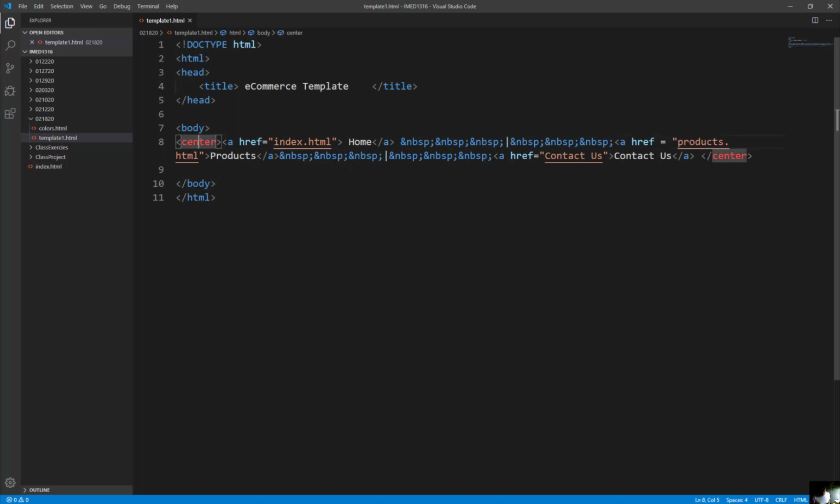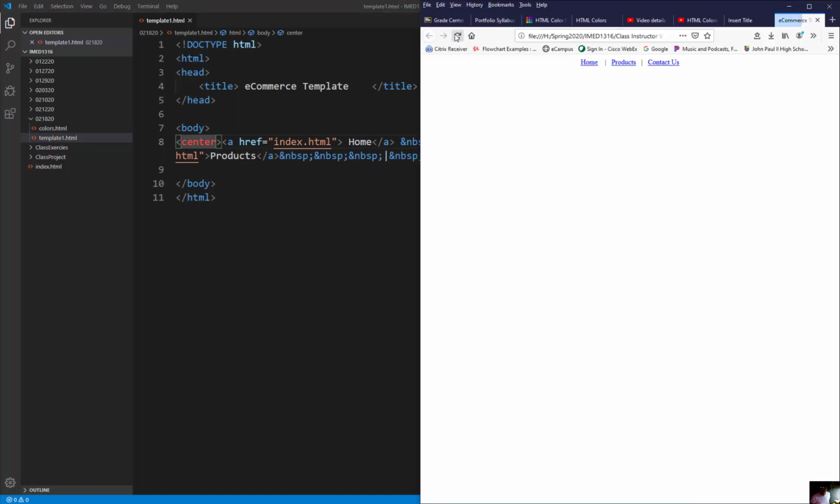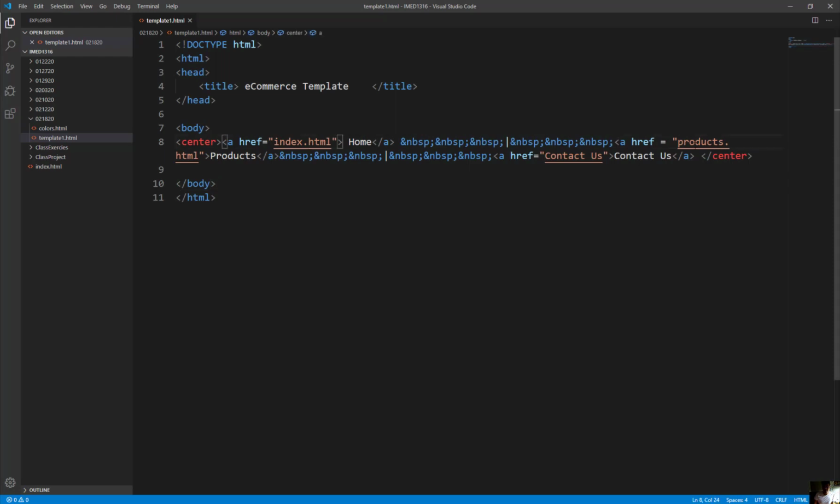I'm going to center this entire navigation as well. Control S saves it. Then I come over here and refresh this. That moves it over to the center, more aligned to the page. So I have home, products, and contact us. Now, let's say this is very important. I cannot mess with this once this template's perfect. The only thing that would change is that if there are three links, I would create three pages. The three pages are index, products.html, and contact us.